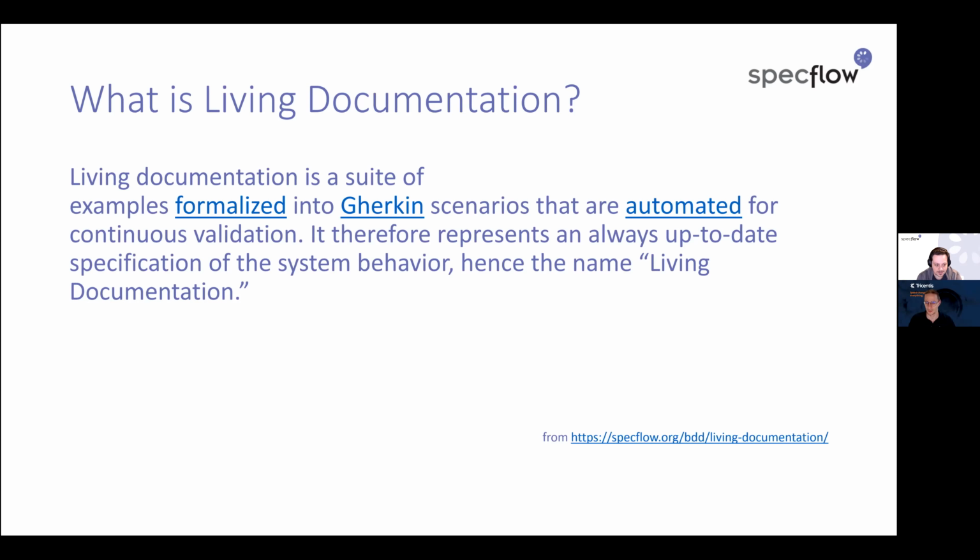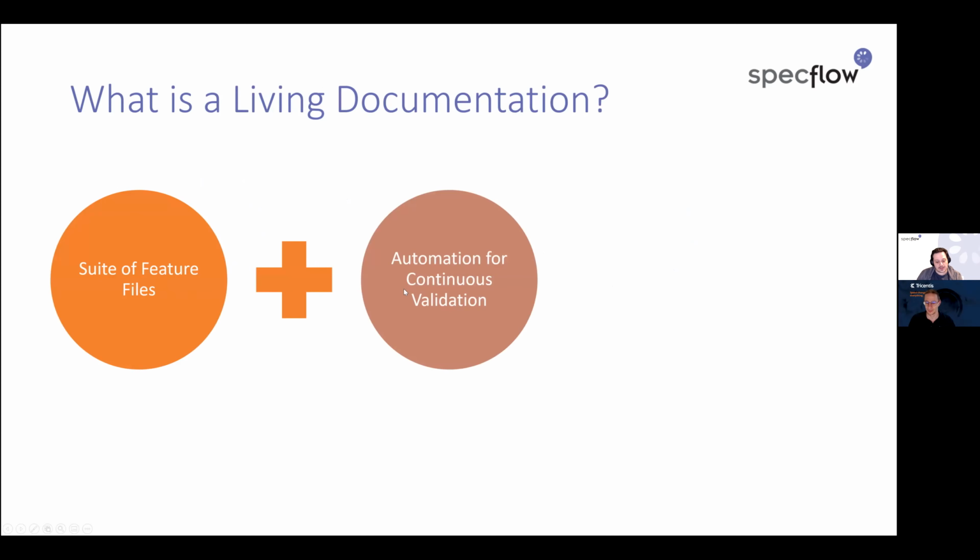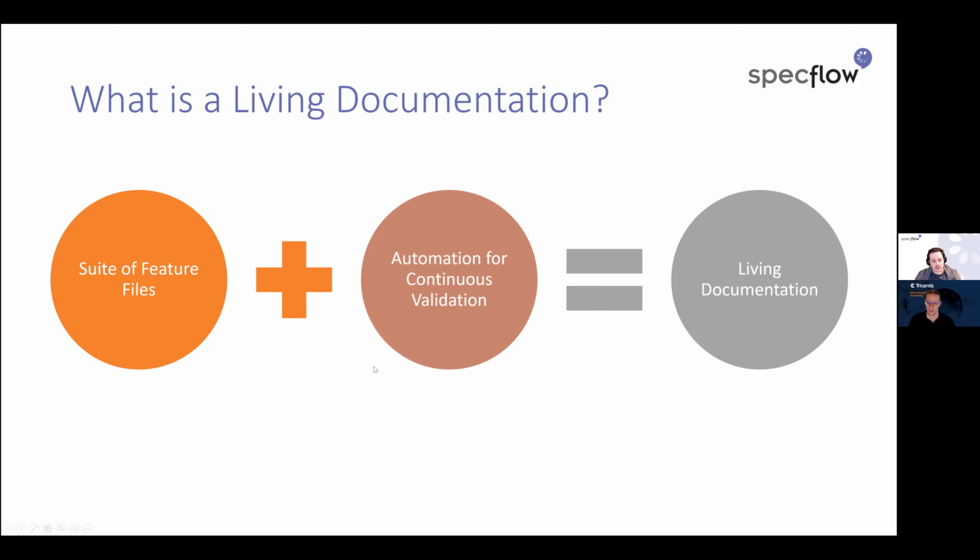Okay, that's a little bit complicated explanation. So a little bit simpler. You have your suite of feature files written in Gherkin. You automate this and let the automation run in a nightly build, continuous integration, for every commit, for every pull request. And with that, you get a documentation. You have your feature files, what's written, how your application should behave, like a documentation, but with the results of the execution, with test results, you get it living. You see if it's healthy, everything is green, or there are problems and some parts of the application start to get red.